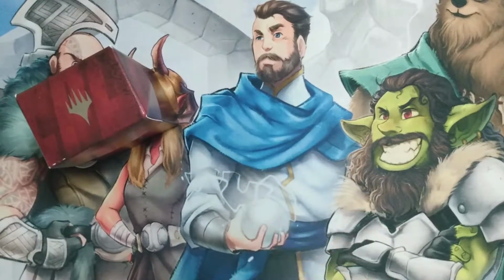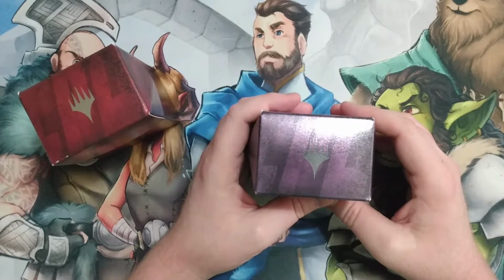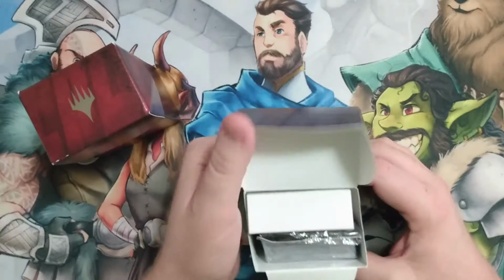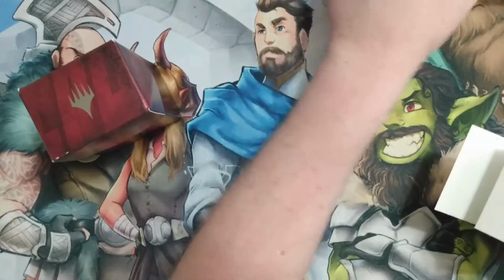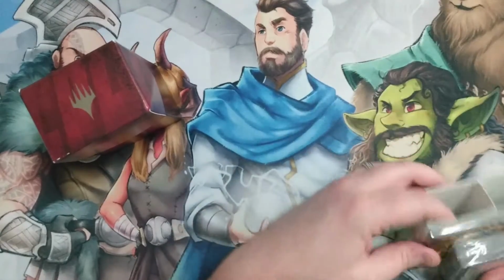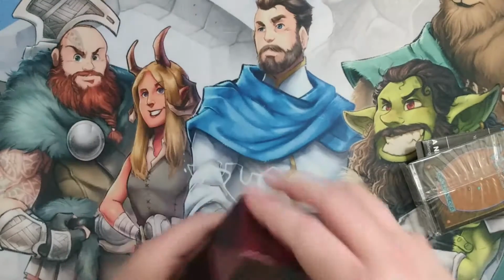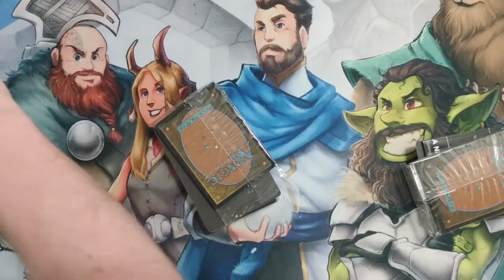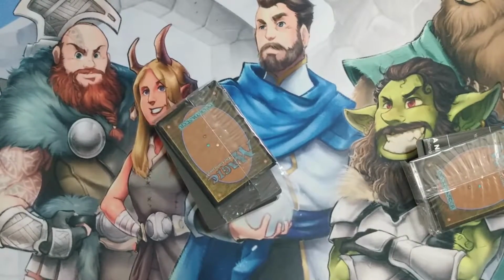Lotus Field, that one I looked at. They do have Approach of the Second Sun, but that's their only win con. They're missing the major things from that deck in order for it to win. And then looking at the spirits, the spirit tempo, it just seemed super slow with a really slow mana base.